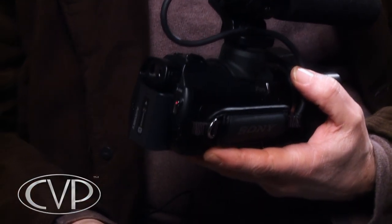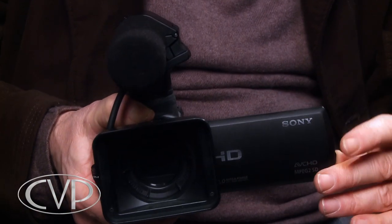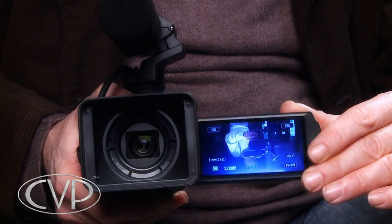Now, the colour viewfinder at the back here is 0.2 inches and 2,600 dots. It's not brilliant, but perfectly acceptable. But the hamster has an absolutely stonking flip-out LCD screen, a whopping 3.5 inches and 921,600 dots resolution.